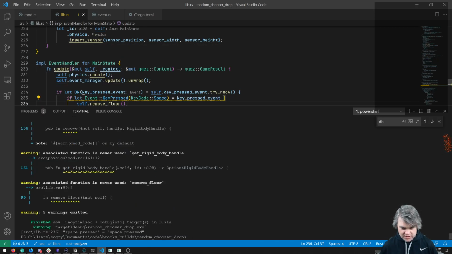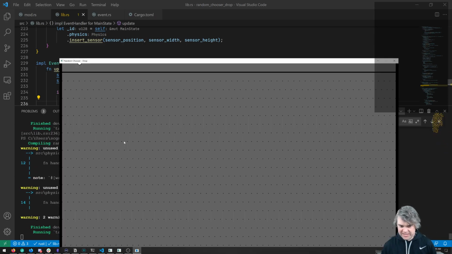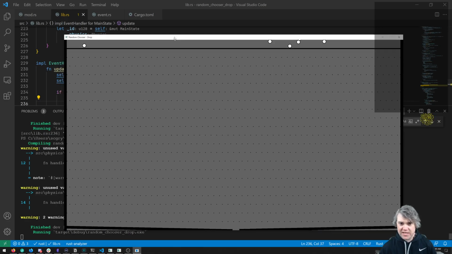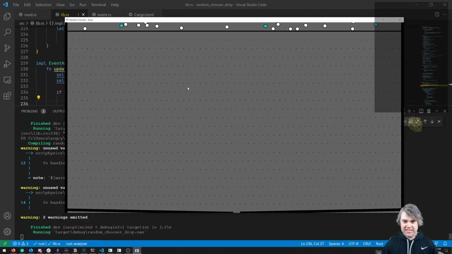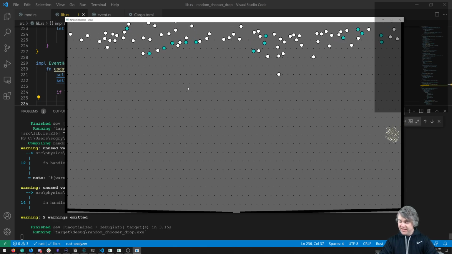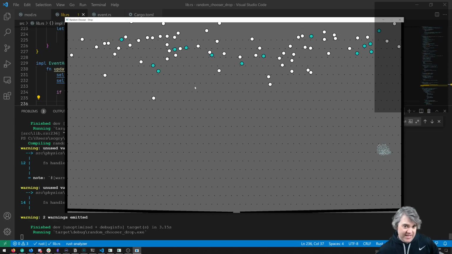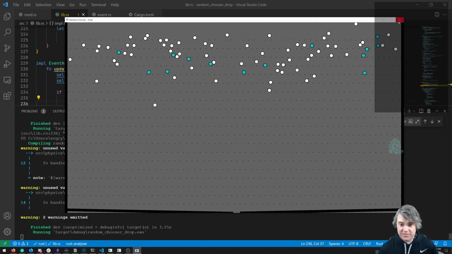Yes, yes, I know. So now we have a decoupled, it's not super decoupled because it was in the same struct, but we have the system in place. Now we can remove that top floor, but we can also have events maybe sent through that other event handling system with the physics.